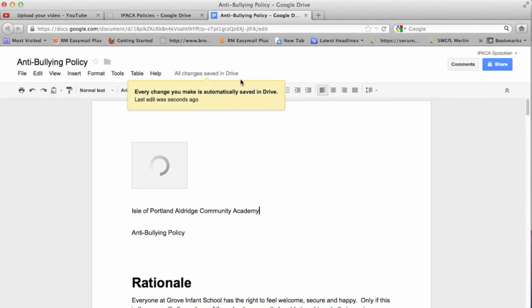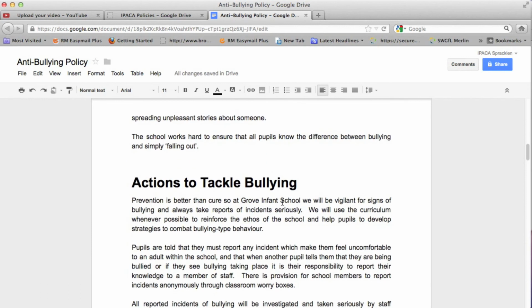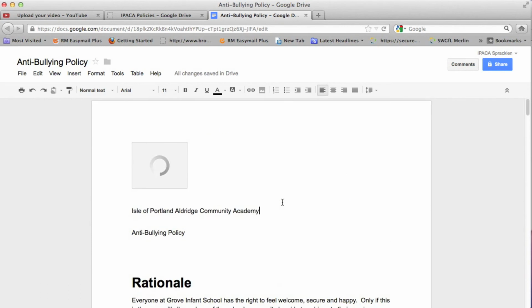There we say, look, all changes saved in Drive. This happens instantly, so if Jane goes in to look at this document now, she'll see that those changes are happening. The great thing about Google Drive is that more than one person can work on it at a time, meaning that changes can constantly happen and you can work collaboratively, truly together.